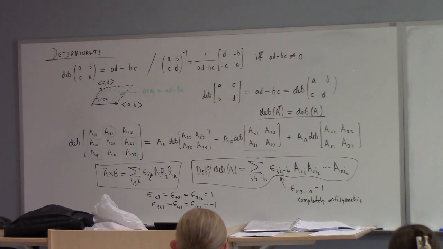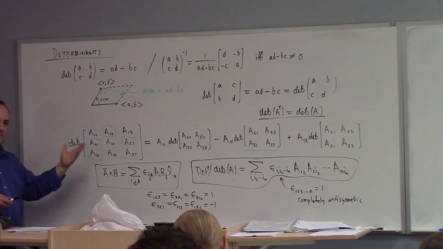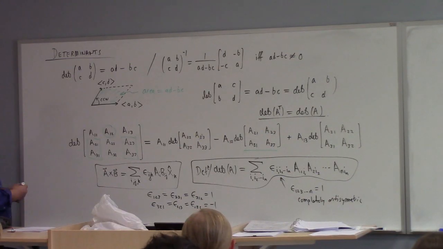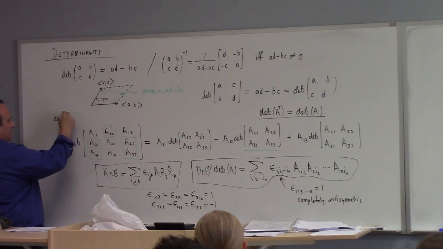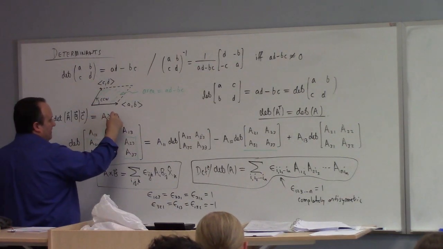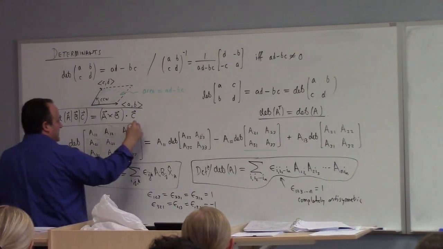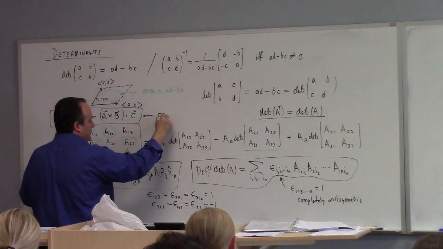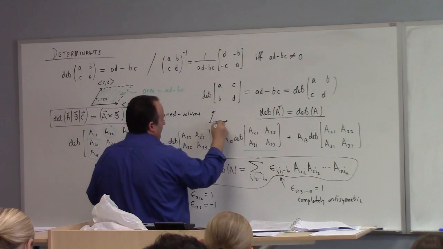This is exactly the pattern that you saw in Calc 3 if you saw it. If you didn't see it, it's okay. We're not in Calc 3 anymore. But if you are in Calc 3, then you remember the 3 by 3 determinant also has to do with the triple product, right? Remember this? The determinant, if I put vector A, vector B, vector C, that's equal to A cross B dotted with C. This triple product gives you the signed volume of the parallelepiped, right?